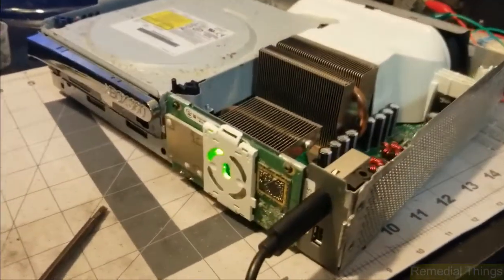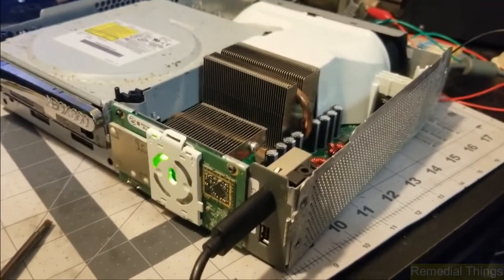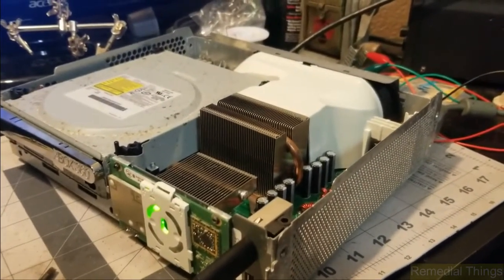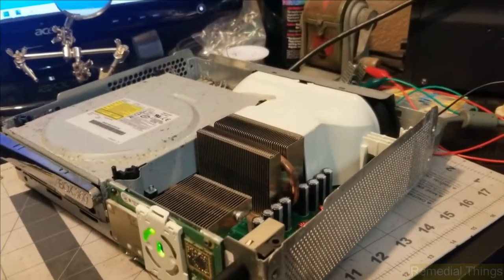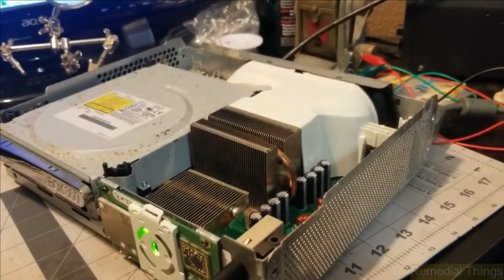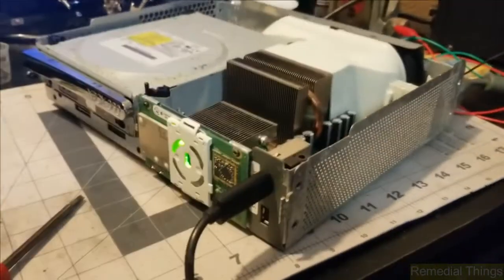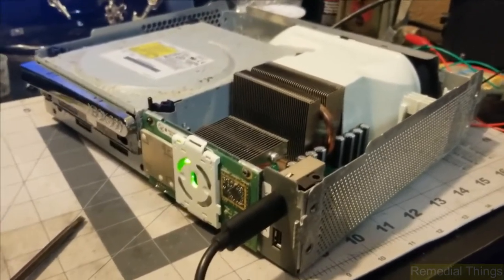What I have here is an Xbox 360 that was given to me by a friend who used to repair Xbox 360s in high school. For people who had them fail — and there were a lot — he accumulated six or seven Xboxes he couldn't fix. His method of fixing was wrapping the Xbox in a towel and letting the fan and the heat eat the solder underneath the GPU, letting the GPU re-contact the pads on the board. I used a Yahuwah A58D heat gun, heated up the case, and it ended up working, so I felt it was worth documenting.